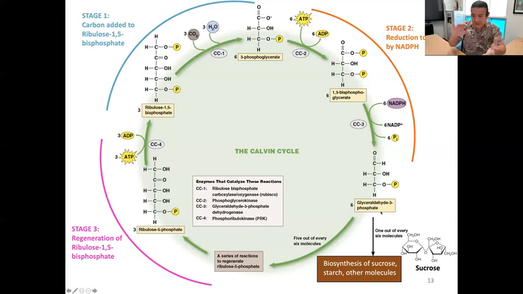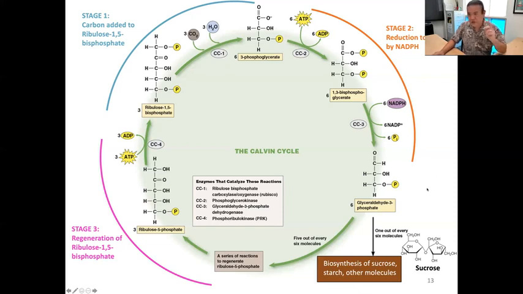So this involves the electrons from the NADPH that came from the first part of photosynthesis coming in here to reduce this molecule and create glyceraldehyde, or G3P. Right? So of these 6 molecules that are made, 5 of them are going to continue on and be restored back into ribulose. But 1 out of the 6 gets funneled off to make things like organic molecules, sucrose, starch, and other molecules.